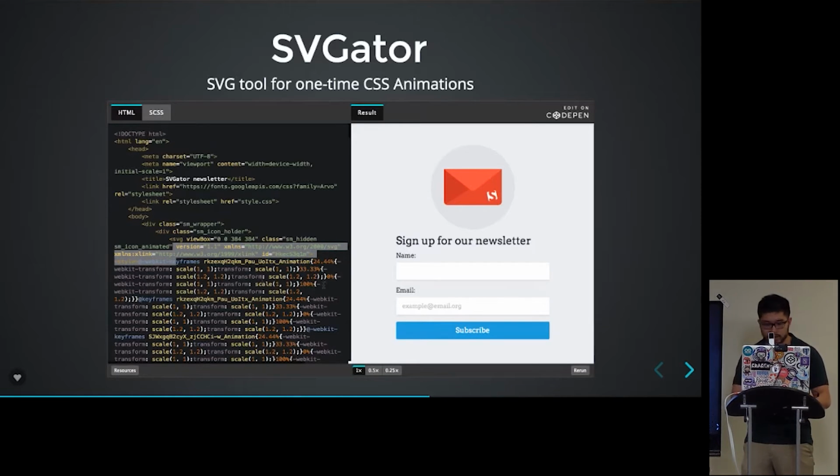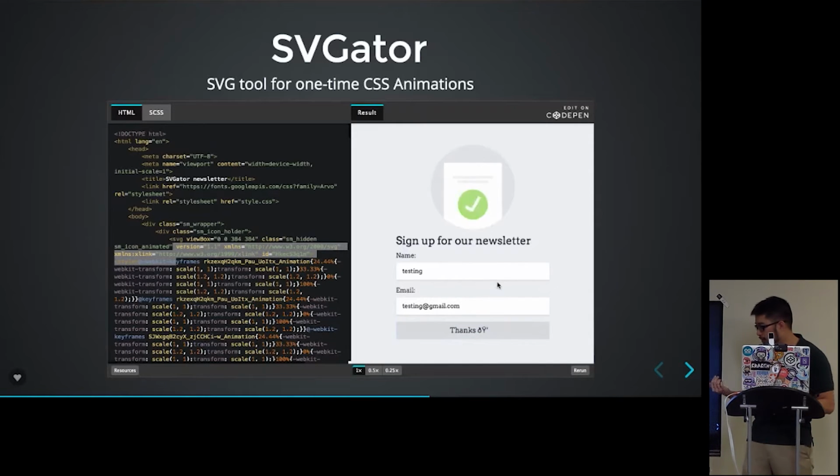If you're signing up and you hit subscribe, it'll animate one time and show you that one-stop shop animation essentially. If you were to run it again, it doesn't work. So that's one of its limitations.